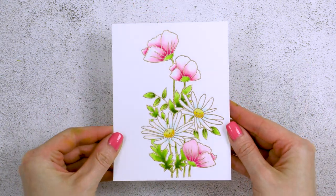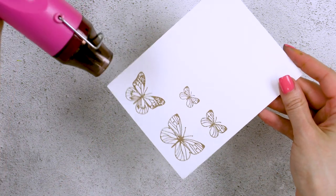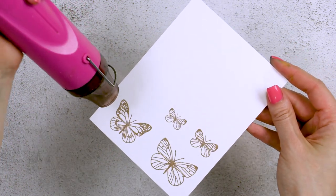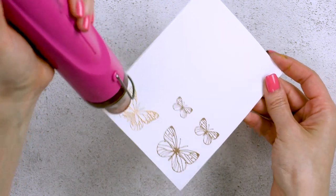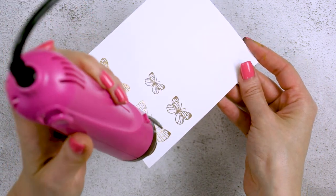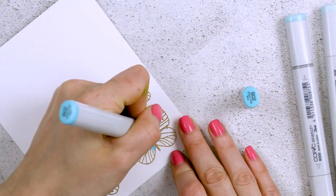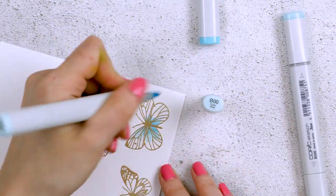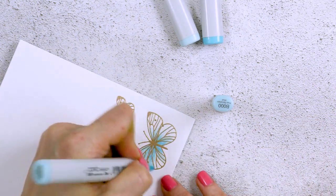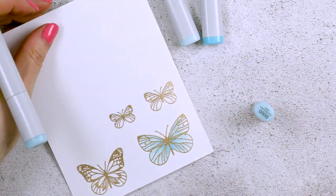Here's a look at the finished colored piece. I used the coordinating die and cut the floral bouquet out. Next, I stamped and heat embossed several butterflies from the Spread Your Wings stamp set, as I wanted to add several butterflies to my card — I feel like these two stamp sets go so well together. I used B02, B00, and B000 markers to color all of the butterflies blue, keeping them cohesive and matching the light blue flowers in my bouquet. I also used coordinating dies and cut the butterflies out.